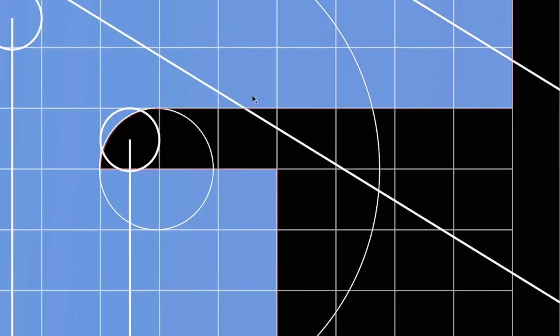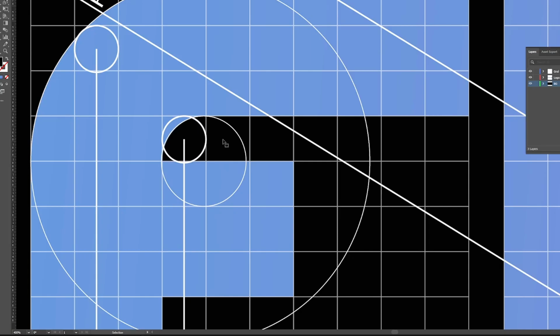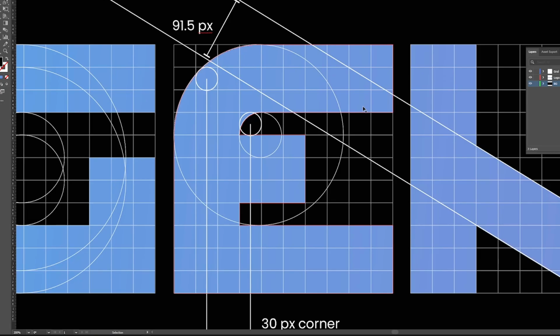But for this E, we didn't have enough space between the top bar and the middle bar to be able to curve to a 60 pixel curve like what we did in the A. We only have 30 pixels of space. We have one box of space between the top bar and the middle bar, so we're only allowed a 30 pixel curve. Because of that, it would look really weird to our eye if the exterior curve was 150. So instead, this curve on the E is actually just a little bit sharper than the other letter forms. However, because it's still based on 30 pixels and there are other 30 pixel curves within this word mark, namely on the A we just saw, it still works and it still feels like it's part of that same family.